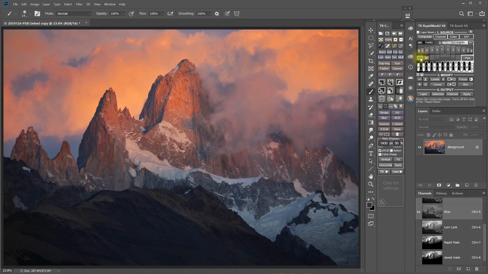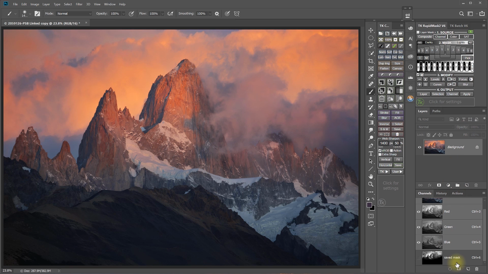And now I go about my way working on the image, adding more adjustments, doing other things to it, and potentially making other different luminosity masks that reset the Loom Lock and Rapid Mask. And maybe even at some point I decided to delete the Loom Lock and Rapid Mask channels. And now I've reached the point at which I want to reuse that saved mask. So there it is in my channels panel. So the question is, how do I get it onto an adjustment layer, some other layer that I'm working on in the image? There's two ways.